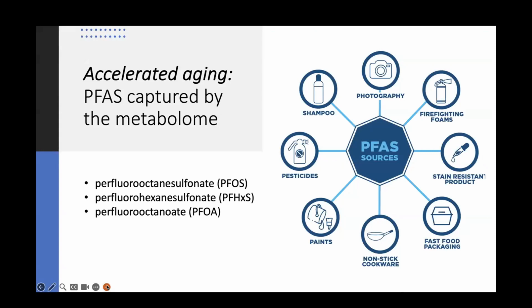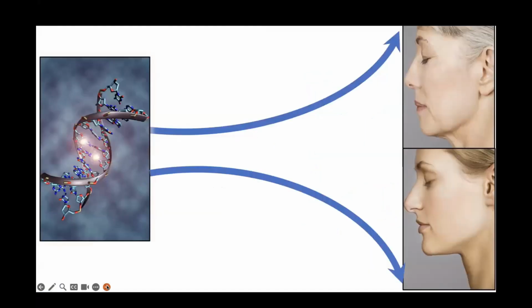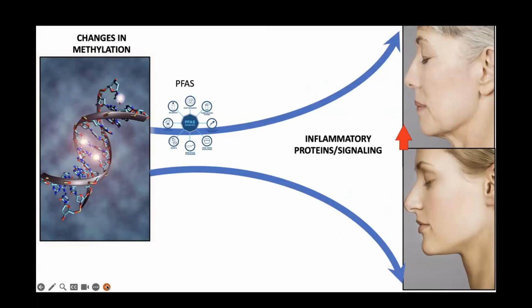I also want to highlight here, not only can we understand those molecules, but we can also understand a lot of deleterious exposures, things like PFAS or other exposures that we know are bad for aging. And now with our omic data, we can look at these different individual omic variants, whether they're proteins or metabolites, and as you see here, if you look at the picture as I do this cartoon going forward, you can see how I'm trying to put together understanding with the molecular data with DNA methylation.